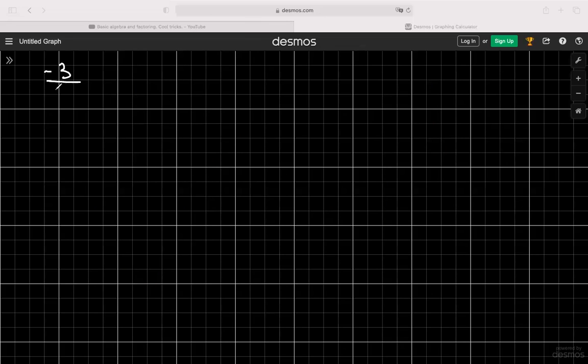So if we have -3 over -7 plus 2 over -5. If you want to do this, the first thing you've got to do is get rid of the negative signs that you don't need, or just simplify them. So here, the first thing you have is negative over negative. Remember I said fractions mean division. So it means -3 divided by -7. Let's not divide the 3 and the 7, but can we divide the negatives? Negative divided by negative is positive. So this will be 3 over 7.